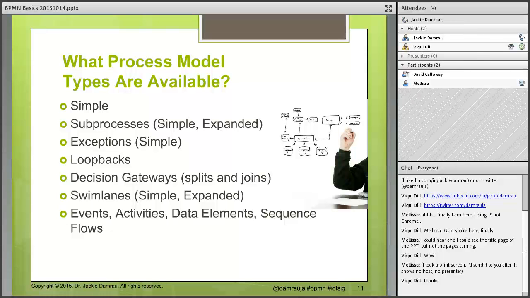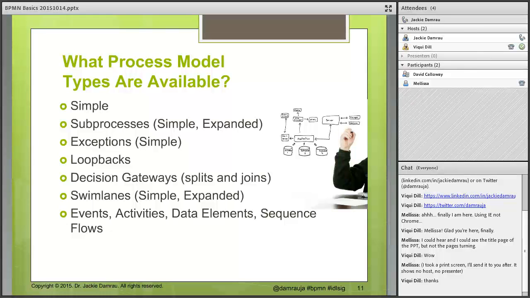We have your traditional swim lane. So everyone said they knew what a swim lane is. I will show you a simple and an expanded. I still am a large proponent for a lot of business processes. The swim lane is the best way because in any business, you do need to know who the who is. But the who is by department or by job title. Never, ever by person name, never. Persons change. Titles and departments rarely change.